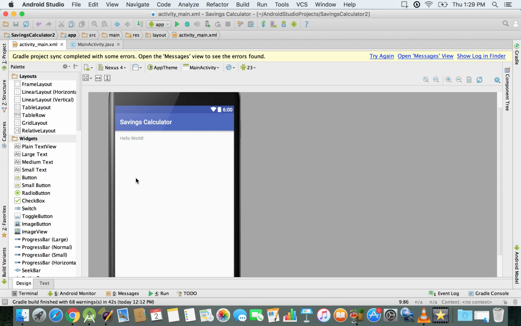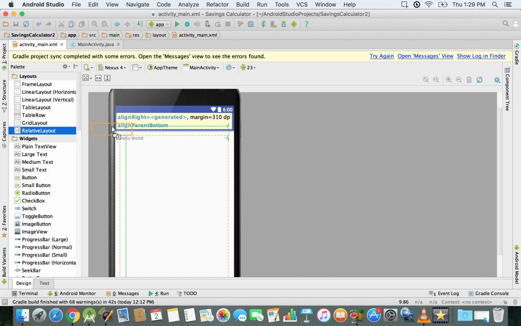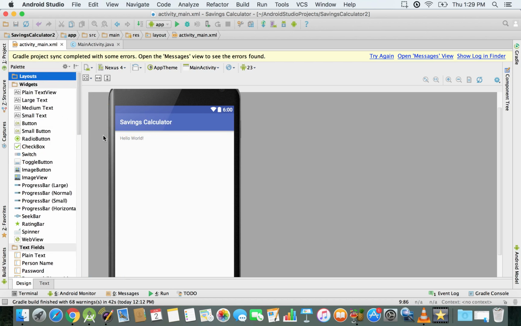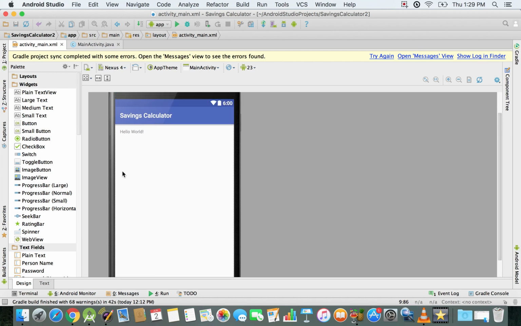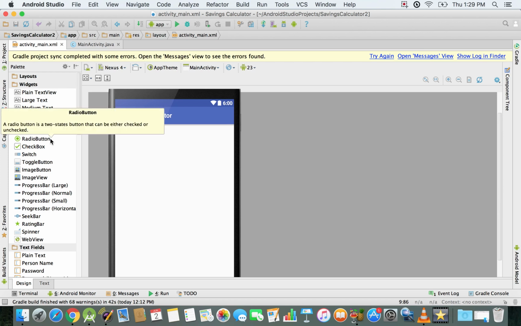And keep in mind that our layout right now is by default this relative layout. So I'm not going to take a layout first of all in this video. I'm just going to use the default one. And basically what the layout is just a way to organize all the elements on the screen. So by having this relative layout, we can actually adjust the position of all the elements relative to another element, or just relative to the top of the screen, or to the right border, or to the center of the screen, and so on.